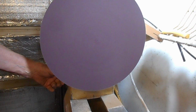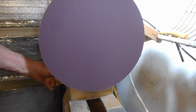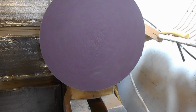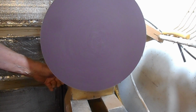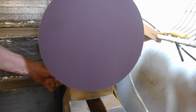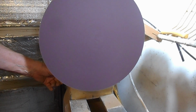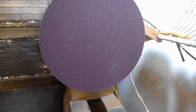A note of caution. This is 80 grit industrial abrasive. If you touch it with your fingers or your hands while it's spinning, injury will result. Be careful, use light pressure and a relatively slow RPM. Keep your fingers away from the moving abrasive and use a firm grasp. Protect your fingers and hands.